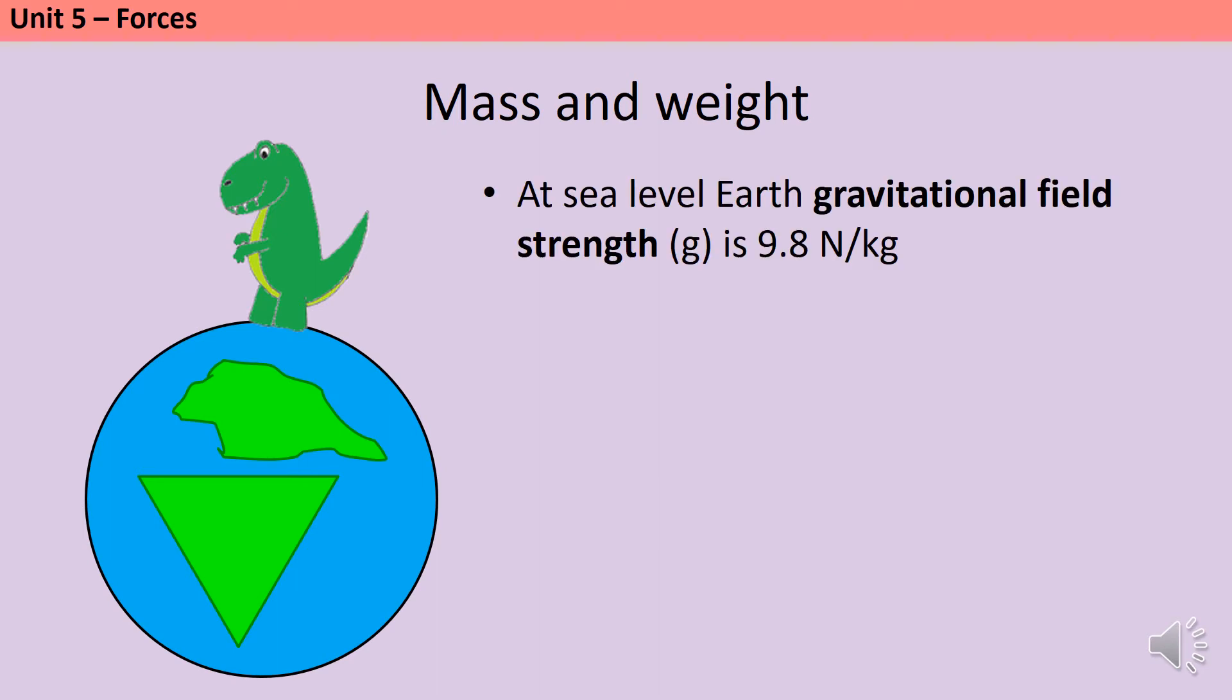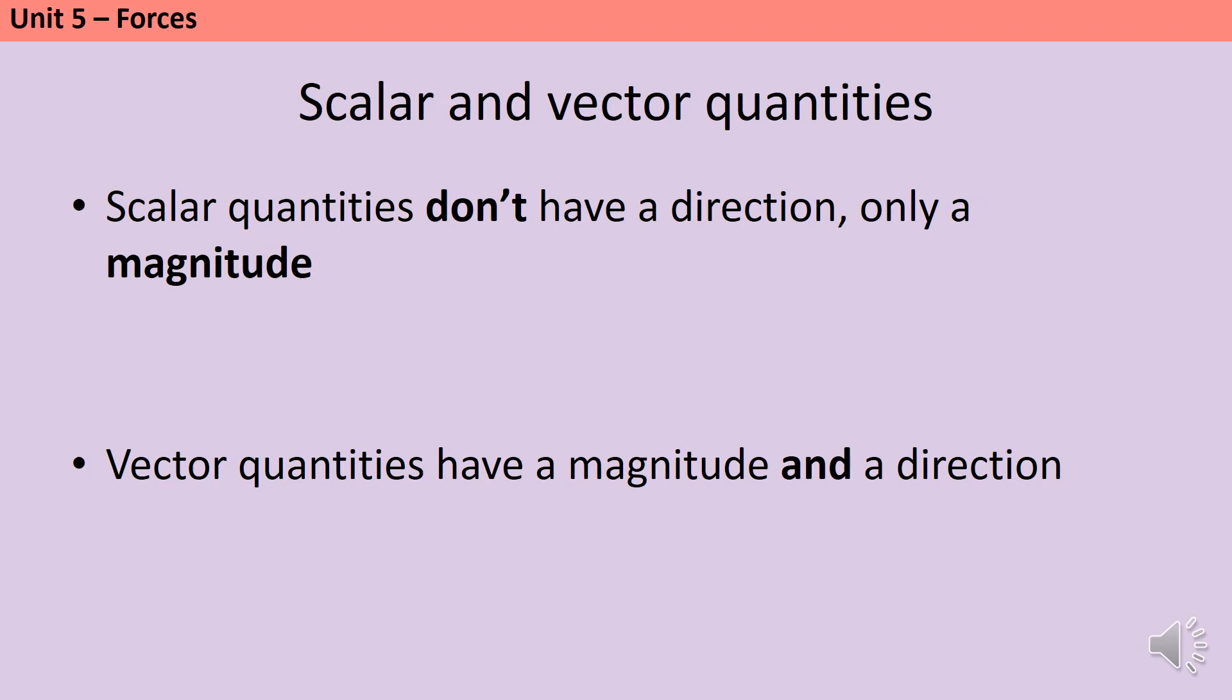If you are stood at sea level, then the strength of that gravitational field is 9.8 newtons per kilogram. So, for every one kilogram of your body mass, you're experiencing a pull, a force, of 9.8 newtons. But, of course, you don't need to be stood on the ground in order to feel that force, because weight is a non-contact force. So, even if you jump out of a plane, gravity is still acting on you. You don't need to be touching the thing that's causing the force in order for it to act.